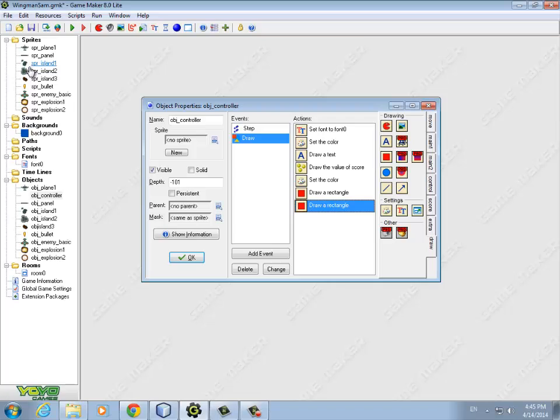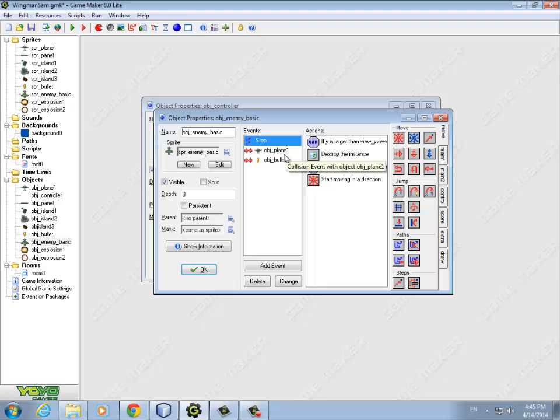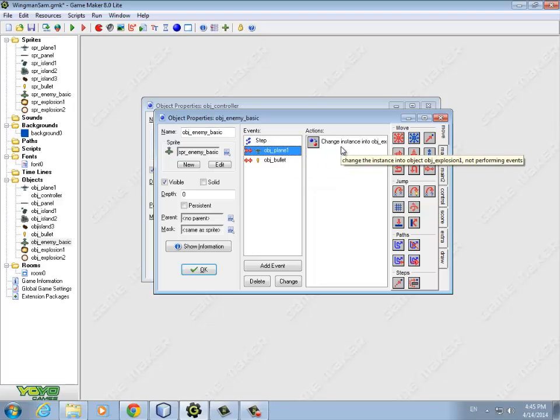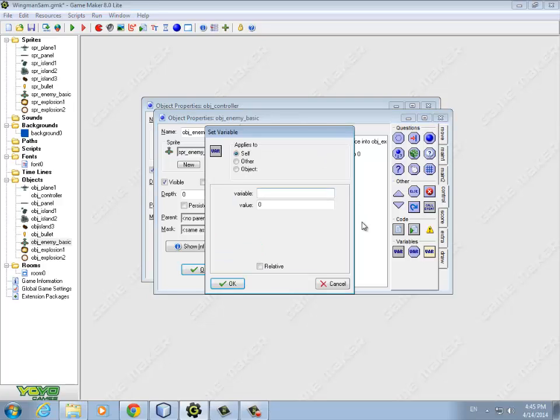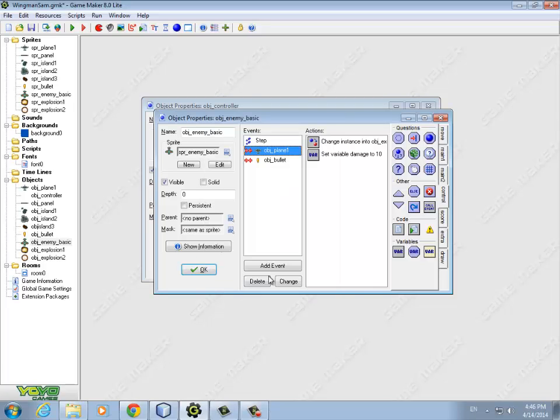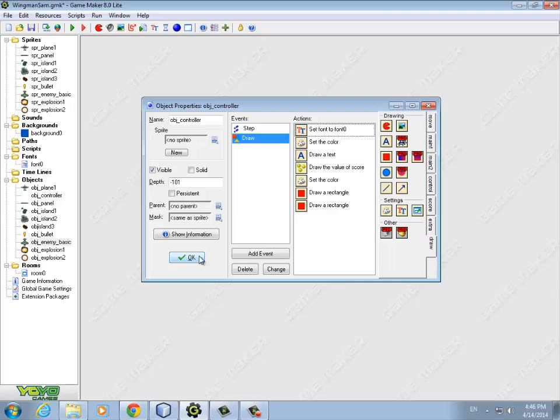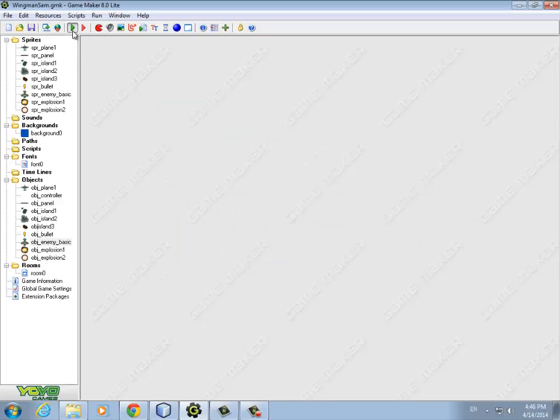So the reason why we're not seeing any damage is we forgot to add that here, or I thought we did. Here's the collision, yeah, so we haven't actually added damage to the player plane once we crash into it with the enemy plane. We want to actually change the variable damage. And remember, damage is on the player plane, not on the enemy plane, so we have to say other here. And here we'll say damage. And we'll set the damage to 10 relative, and that will make the damage increase until it goes above 100. And I think we have all the pieces in place to actually see the damage bar work.